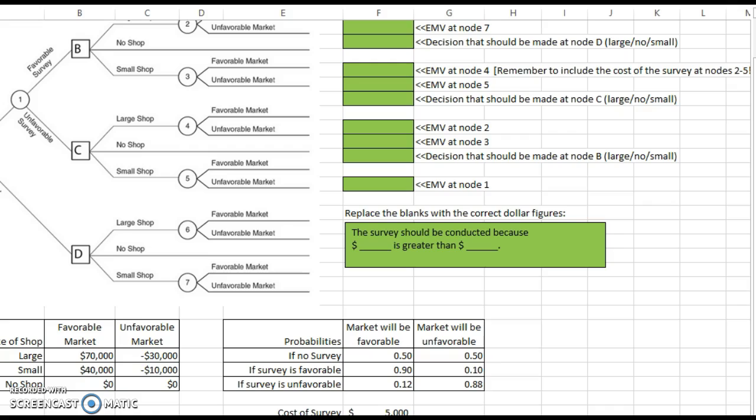So once you have read your text and gone through the PowerPoint slides associated with it, then you'll come back to this video and see how I've shown you how to work these problems out. The main concepts you need for this assignment are the maximax, the maximin, the equally likely, criteria of realism, and then after that, you're going to be calculating EMVs, expected monetary values, and expected value with perfect information.